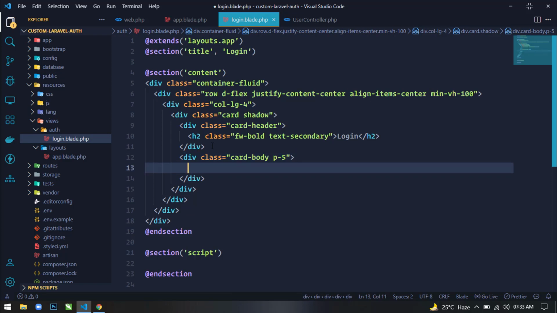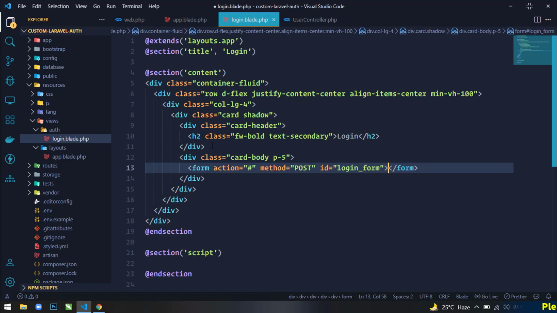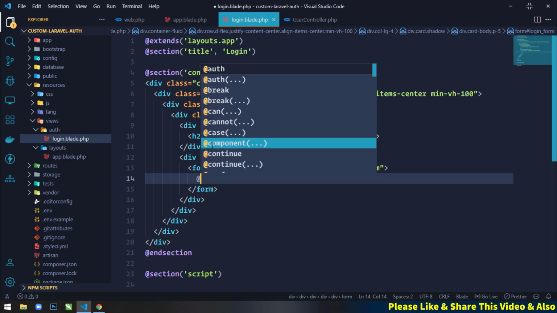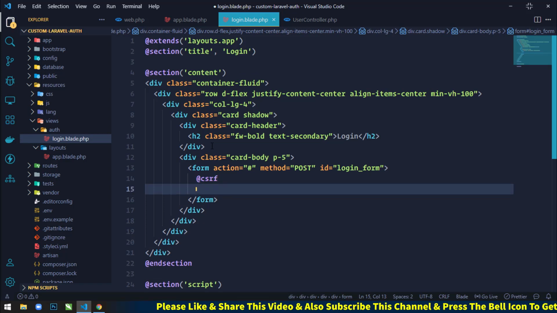Inside this I will first create a form with action, and method post. I will also use an id attribute and here I will write login_form. Now I will use csrf for the CSRF token.